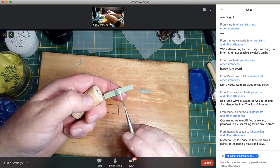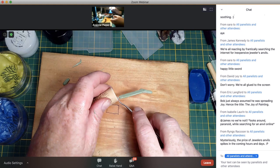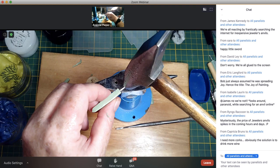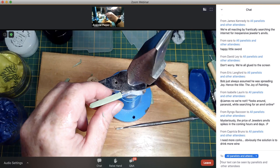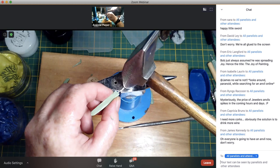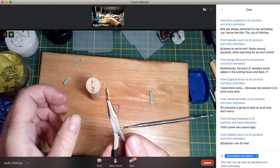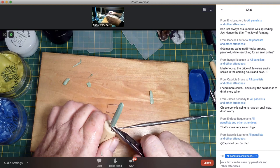If it's turning on you too much, one trick for that, you need to take it, throw it on your anvil, if you have one. Another hammer would also work as an anvil, by the way. For this purpose, any hardened metal surface works. I have used the faces of one hammer as an anvil held in a vise. That actually works as a really good anvil for miniatures, but you flatten it out a little bit and then it doesn't turn in the cork so much. This might be a little too short of a tang to not turn, but it shouldn't turn as much now.